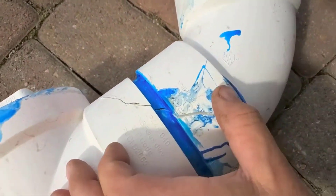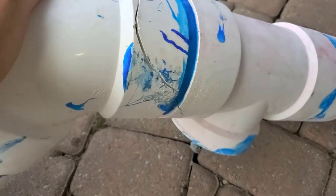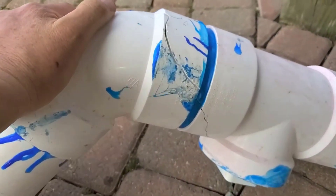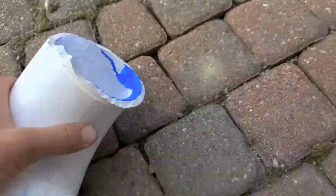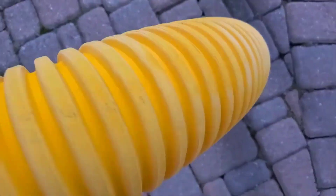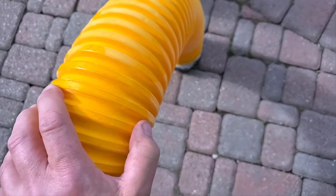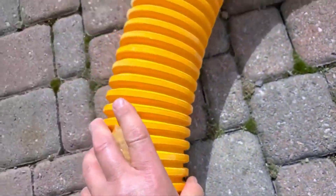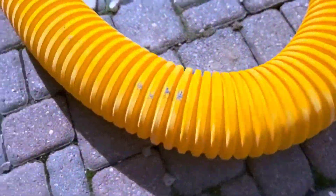Yellow pipe didn't have any tears, rips, or damage — it looked brand new. I'm going to use it on a downspout; it's good pipe and it's in great condition. How do you give that a crush rating when it has properties that rigid pipe doesn't? Steel pipe doesn't have those properties either. Here's the yellow corrugated pipe — it's all blown up. Boffman Tile's yellow and blue pipe are all virgin material, so their strength and longevity is greater. That's why we use high-octane and Boffman Gold.